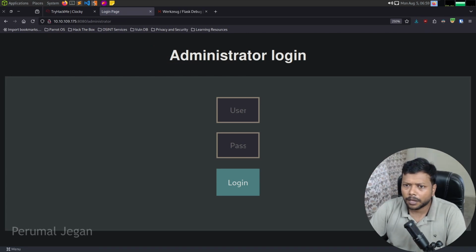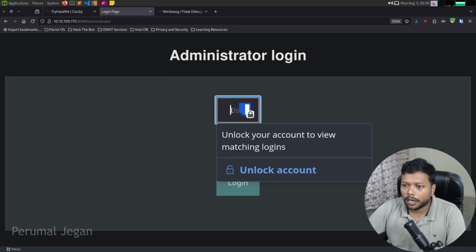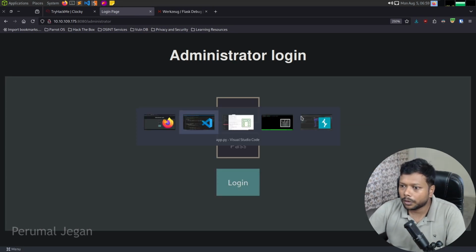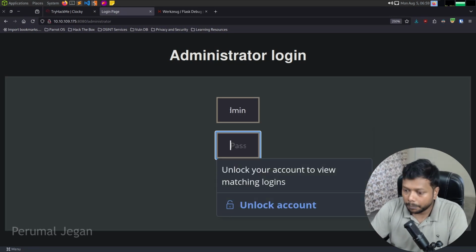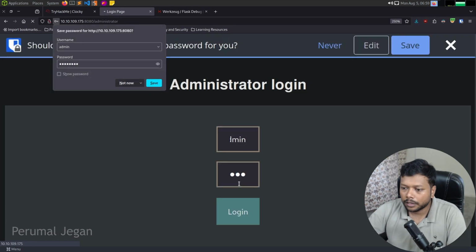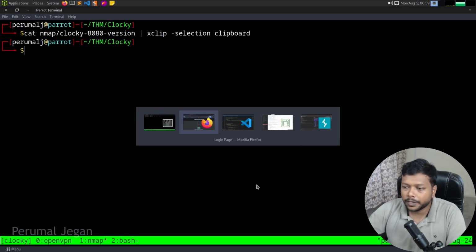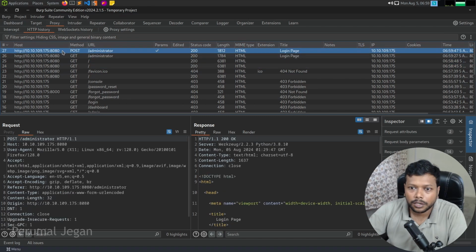I see a page to enter username, password, and login. All right, let me go and enter the admin password. I click login and I see the request on Burp Suite. I go to proxy, HTTP request, administrator, like this.